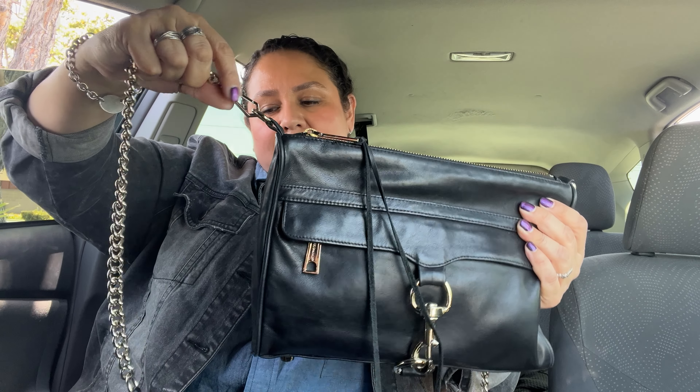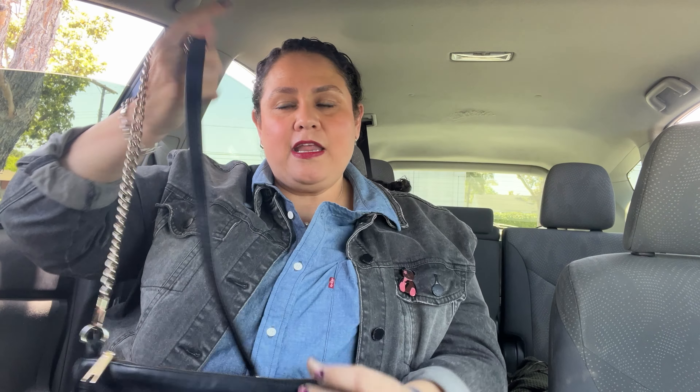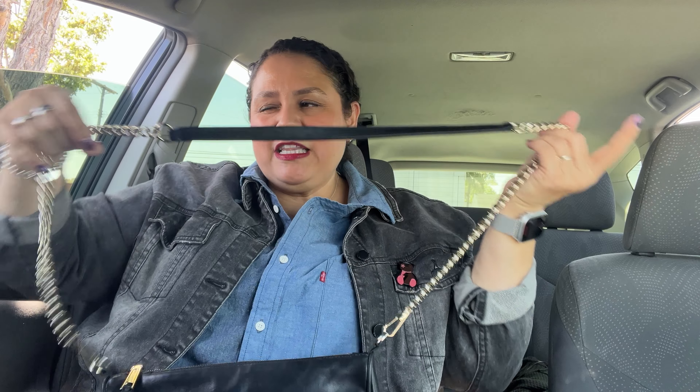It also has a little bit of tasseling, so I was thinking I could add more tassels since I have spare ones. The strap is part chain, part leather — the top part is leather for comfort and then it transitions to chain. The chain detail is very nice and it's detachable, which is why you can use it as a clutch. The hardware is edgy and different — it's kind of a diamond shape at the top. It fits me cross-body, a little shorter than I'd like, but fine.